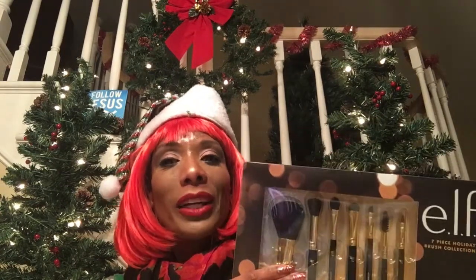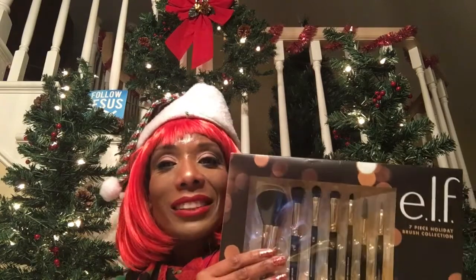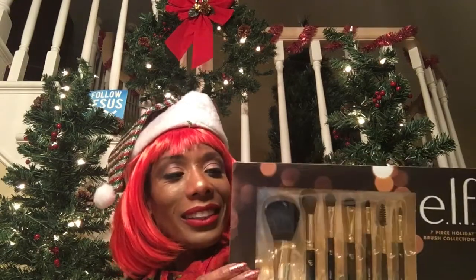I'm justifying it this way: as soon as my turn came, I went over and snatched those e.l.f. brushes from her, and she quickly, without even thinking about it, snatched the prayer journal from the lady who had opened it. We both sat there as happy campers, enjoying the perfect gift for us. God sent her a prayer journal — it was so lovely, it had some other stuff in the set too. But she was the only one who wanted a prayer journal. All us church ladies, nobody but her wanted one, and I was the only person who really wanted that e.l.f. brush set.